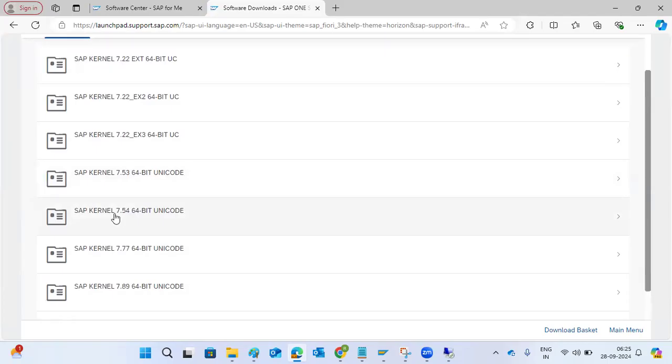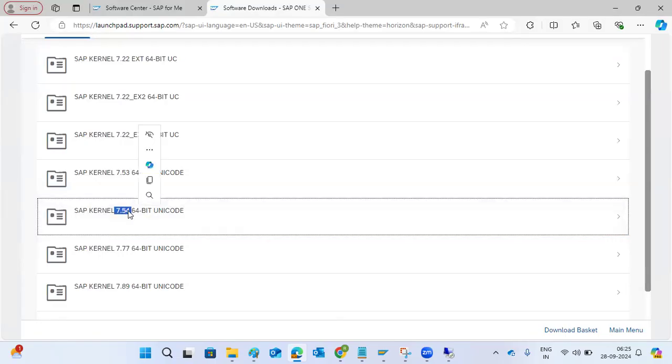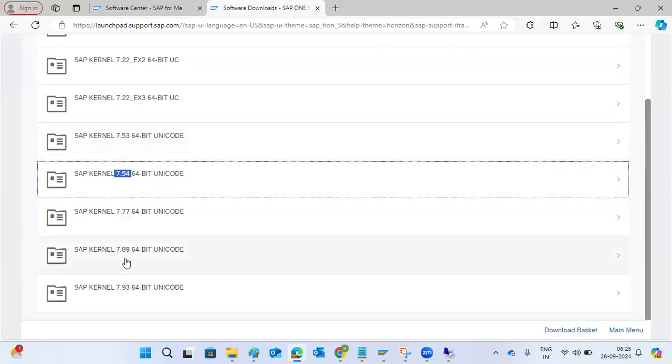But the thing is, some operating systems or some SAP systems won't support the 754 kernel version. In that case, we need to check; it's a mandatory point. You cannot say, I have 753, so I will directly go to the latest 793. You cannot go ahead like this, because the SAP system won't start.